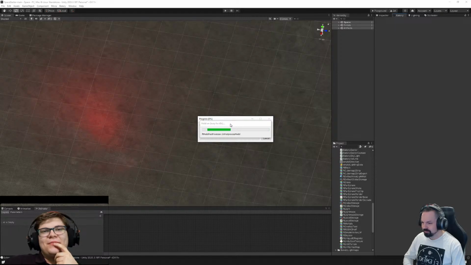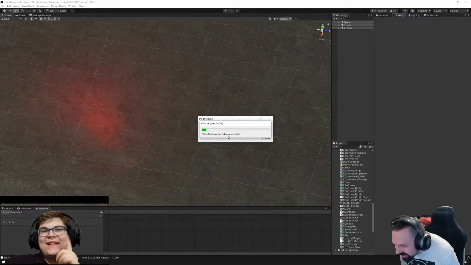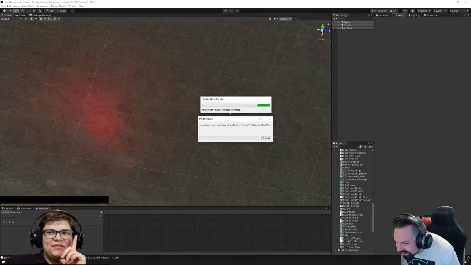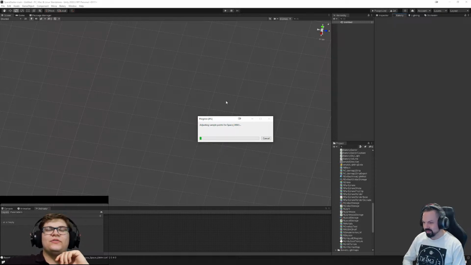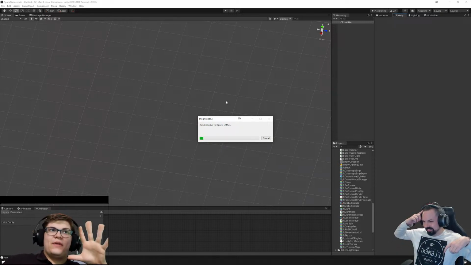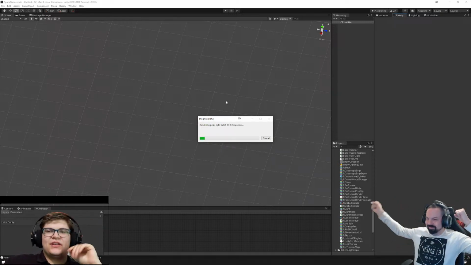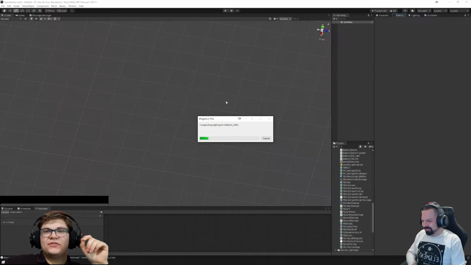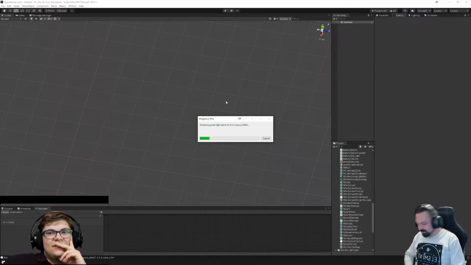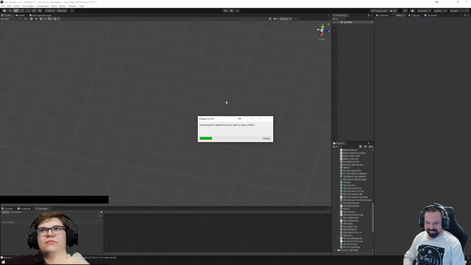Feeling doubtful that this might actually bake in a reasonable amount of time. I don't know why it's taking so long. Whenever I see that on post process model, yeah, that is the unwrapper, the xatlas. Unwrapper, taking forever. Oh, it finished? Oh, good. Yeah, if you have a massive model and you have the unwrapper set to xatlas, it can take upwards of 10, 15 minutes for that single step. Oh, I hate it. And then baking takes like 30 seconds.